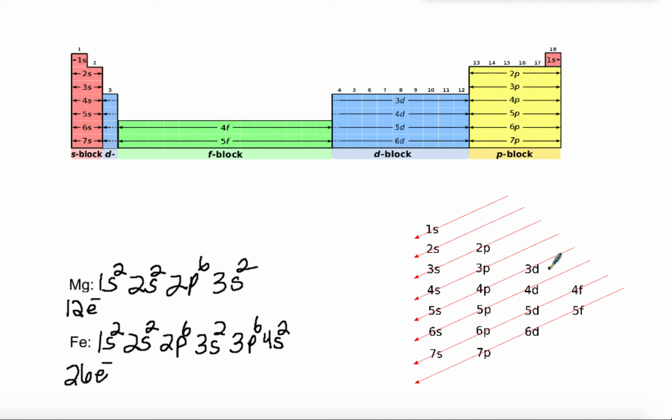After 4s, it's 3d. So it does get a little tricky sometimes trying to remember the order because of the fact these s and d orbitals actually start exchanging locations. As we get higher up in energy, all these different orbitals start to intertwine with one another. So here I'm at 2, 4, 10, 12, 18, 20 electrons, which means that I need 6 more. D can hold 10 electrons here. So here's my electron configuration for iron. All 26 electrons are accounted for.